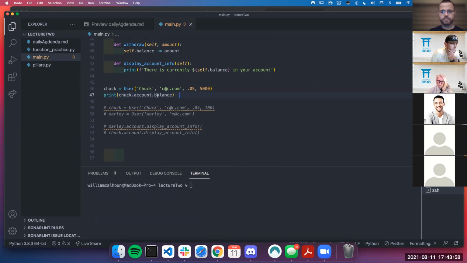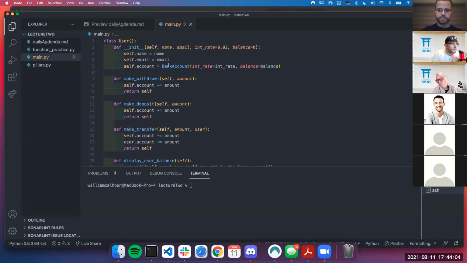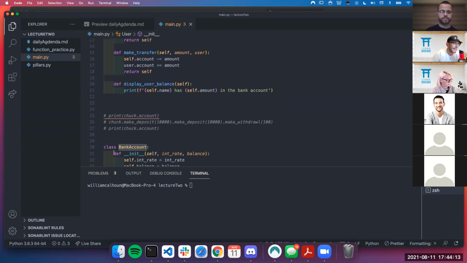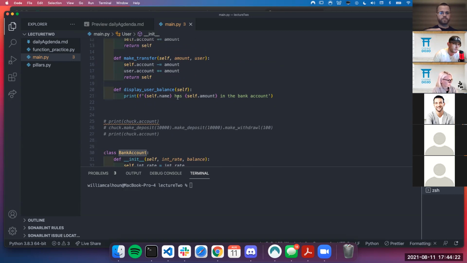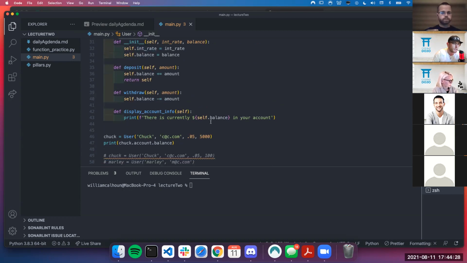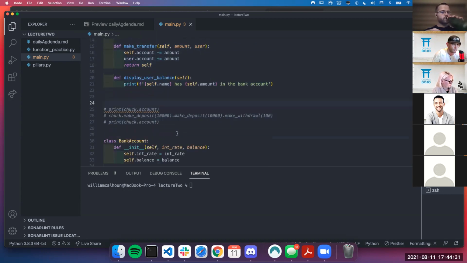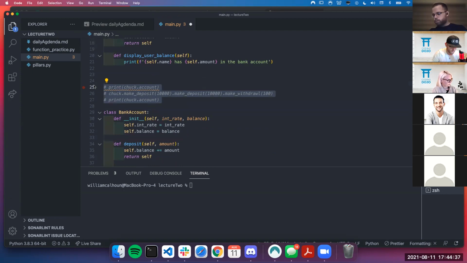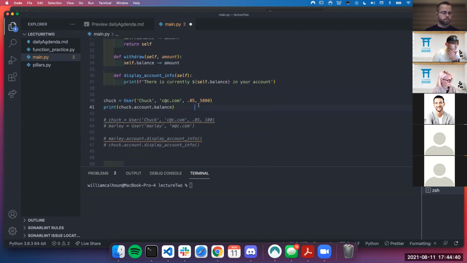So now it works. So what was happening is when it was declaring user Chuck, when I was creating that instance, upon that creation, I was calling this class. But remember that code goes from top to bottom. And so what it was reading was line 1 through 23. It hadn't read line 30. So it was saying, I don't know what bank account is. I haven't gotten that far yet. So I'm calling on this class that so far doesn't exist. So if I am doing association between accounts, make sure it is below the declaration of both classes. Then you can call it and it will be fine.